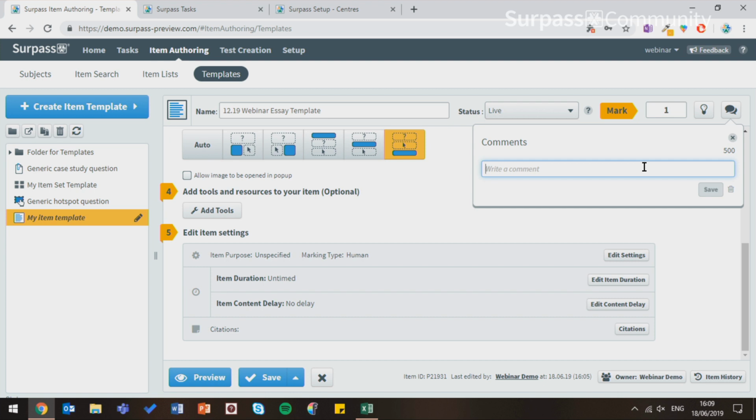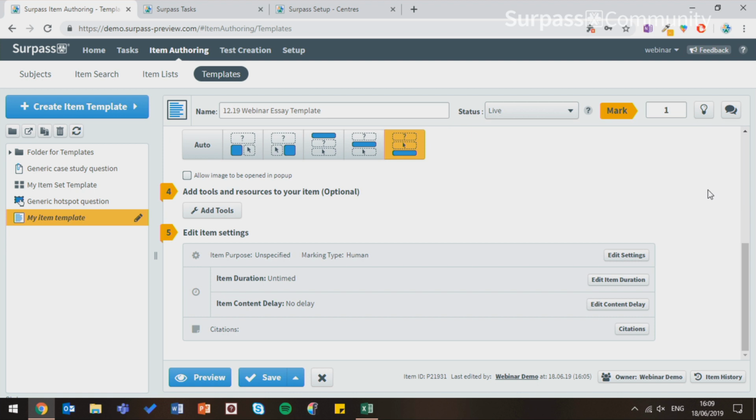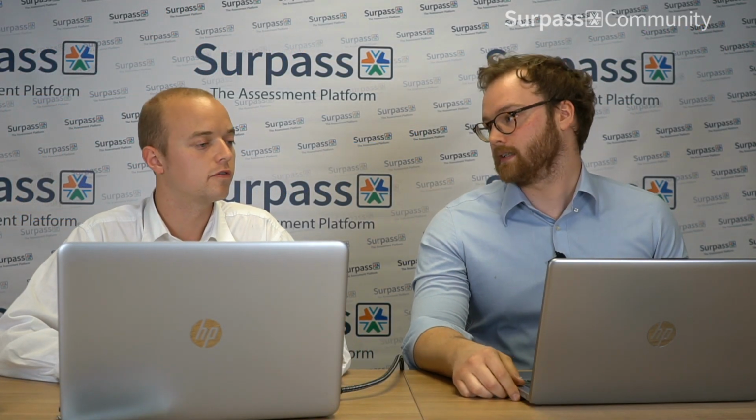So I might put in "create template" up here and save that, that's me adding a comment to this template. It's not going to pull through when I actually create something from that template. So it's for you talking to other template creators, essentially. Exactly. So if I'm happy with all that, I can save it down at the bottom.